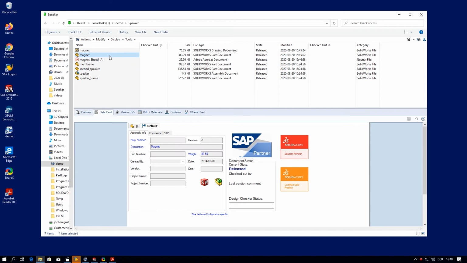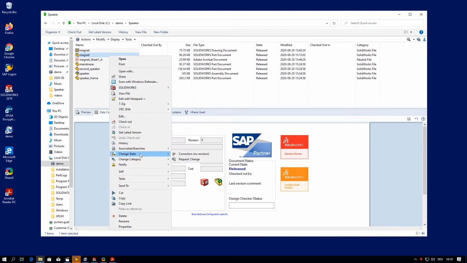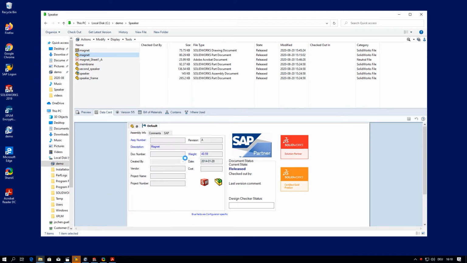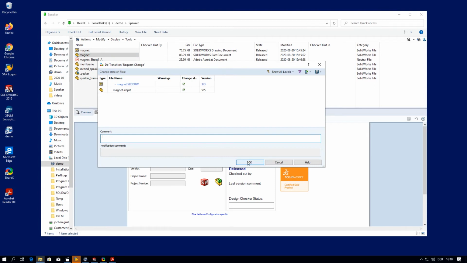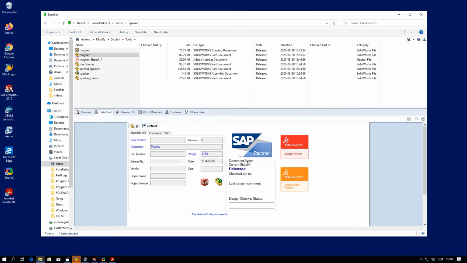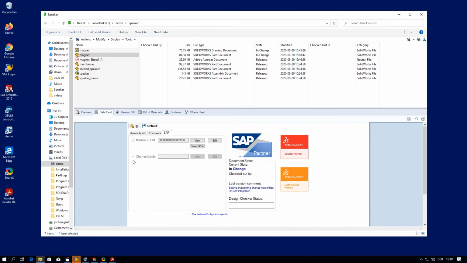The workflow transition initiates the change. After the transition has been completed, the change flag is set automatically.